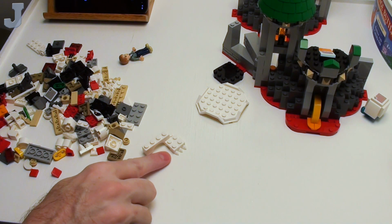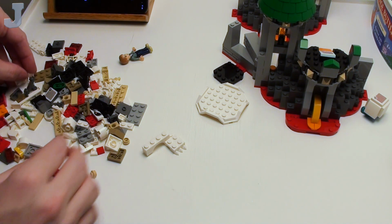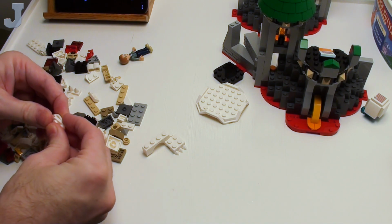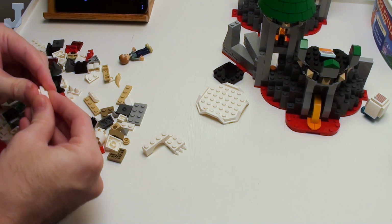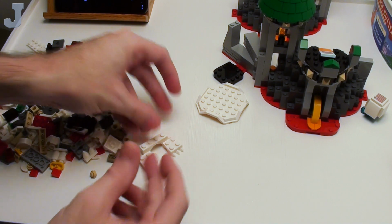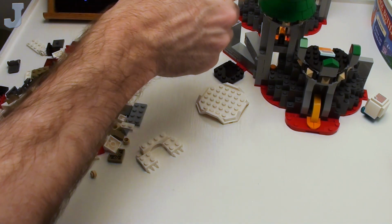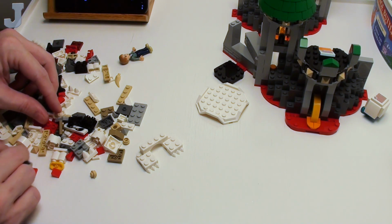Oops, it's someone's foot. That's probably what we're doing here. So as you can tell by just looking at the parts, a lot of this stuff I have a lot of. No terrain pieces, though. The only thing I don't really have is some of the printed pieces in the roof slopes. Those round pieces right here. I don't have those, but I have everything else.